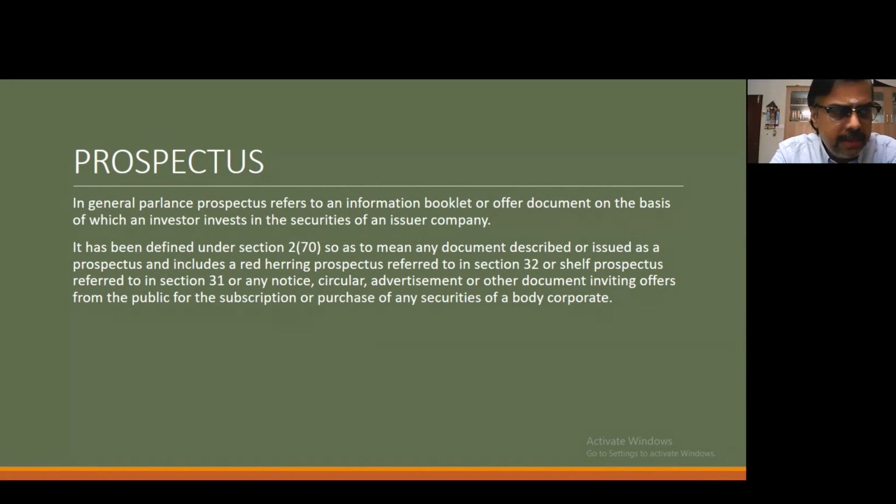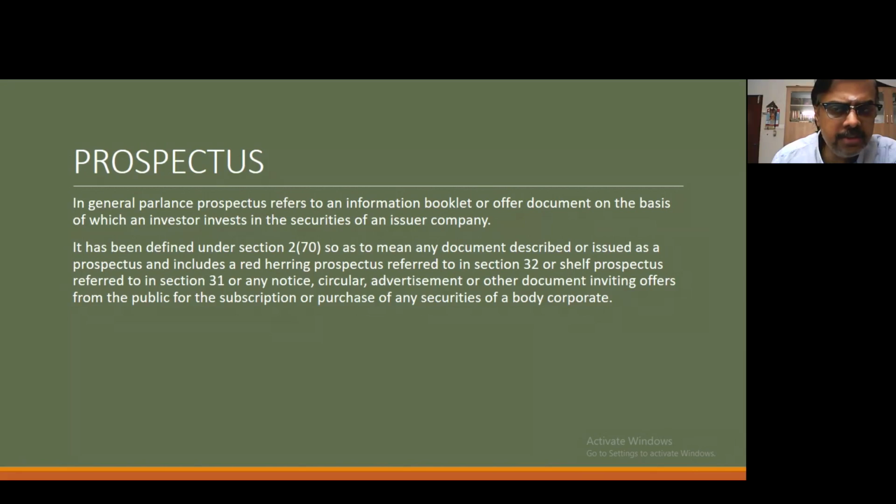In that case, whenever you're going to apply for shares of a company, you can ideally go through that particular advertisement coming in the newspaper. It will contain all information about the company. And that is also a type of prospectus. So a prospectus need not be like a booklet. A simple one-page document, like in the form of an advertisement, is also a prospectus. So a prospectus can take different forms. Nothing says that a prospectus must be the detailed booklet.